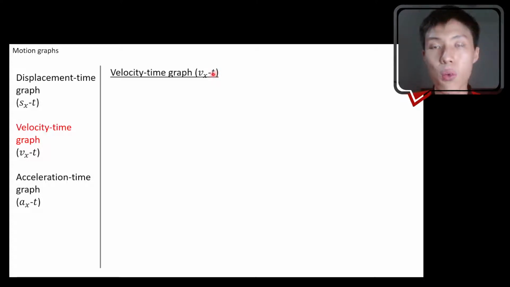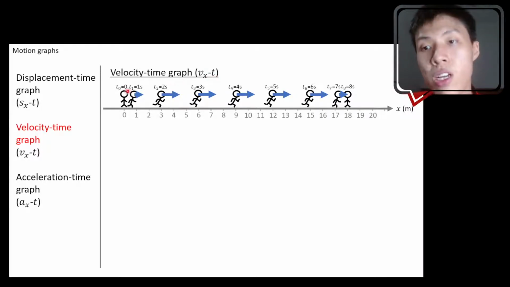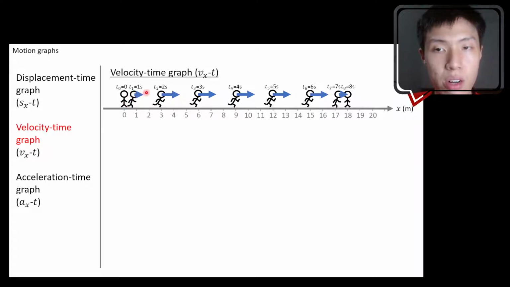Okay, so what kind of situation will we be using to sketch our velocity time graph? We'll be using the same situation that we have been discussing in the acceleration and the displacement time graph videos. You have a person standing at the origin, who starts to speed up towards a jog, then a run, then maintains the same speed until the 6th second, then starts to slow down to a stop at the 8th second. This is an example that we've been analyzing quite a lot, but now I'm going to add on a second portion of the journey.